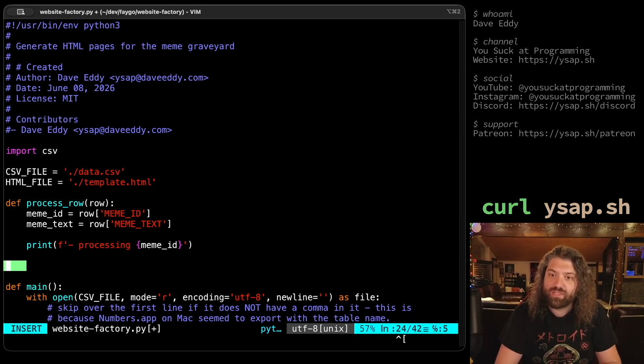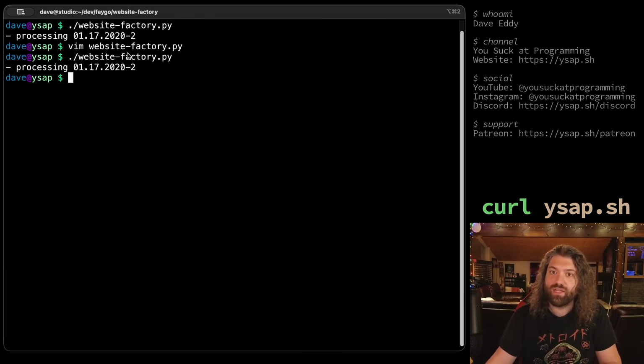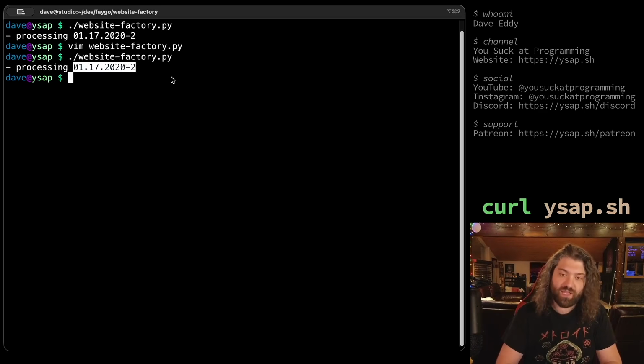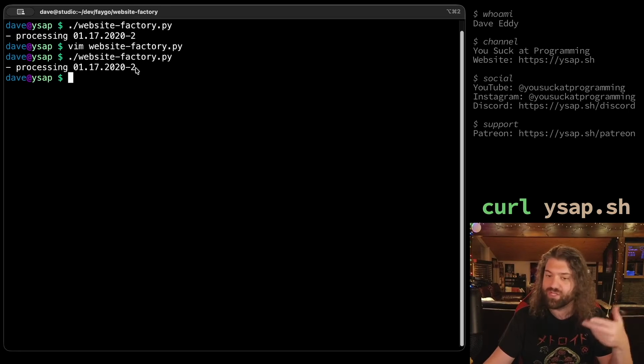Now I'm excited for this next part because Alison Sfego was very worried. They were like, I don't actually know how you're going to get this out. This is going to be wild. I don't know how you're going to pull this off. This part right here, this is a string in our language and we need to extract meaningful information. We need to get the month, the day, the year, and the unique little ID portion, the number portion, the GUID. I don't know what you would call this. I'm just going to call it num. We need to extract that out of this.